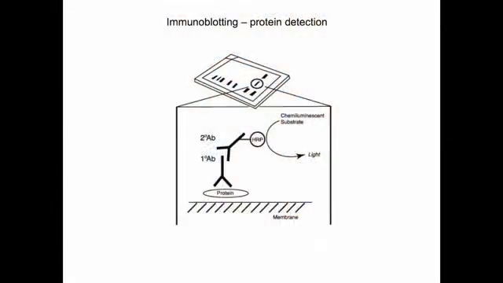Okay, so finally you come to the protein detection step, and this is where you need the antibody. You have your membrane, depicted right here with your proteins immobilized on it, and you take an antibody that specifically recognizes the protein of interest. This is a critical step, that you have an antibody that's specific to the protein that you want and doesn't recognize other proteins. Sometimes that's not always the case, but ideally you have an antibody that's specific to the protein of interest. So you incubate the membrane with your primary antibody.